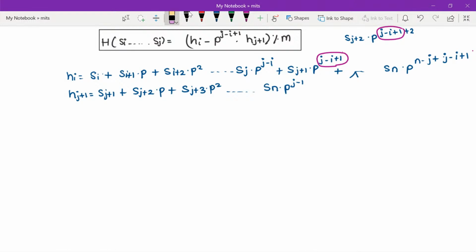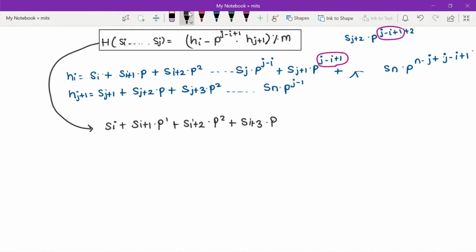Cool. So with this idea, we can use this formula, and this formula will simply give you the value of s of i multiplied by p power 0 plus s of i plus 1 multiplied by p power 1 plus s of i plus 2 multiplied by p power 2 plus s of i plus 3 multiplied by p power 3 and so on, up to s of j multiplied by p power j minus i.